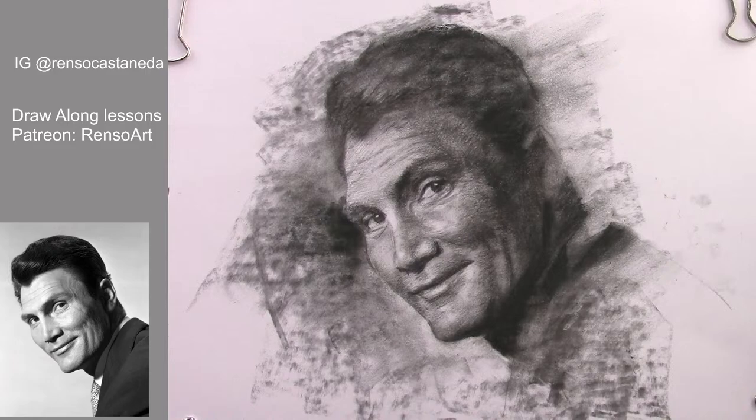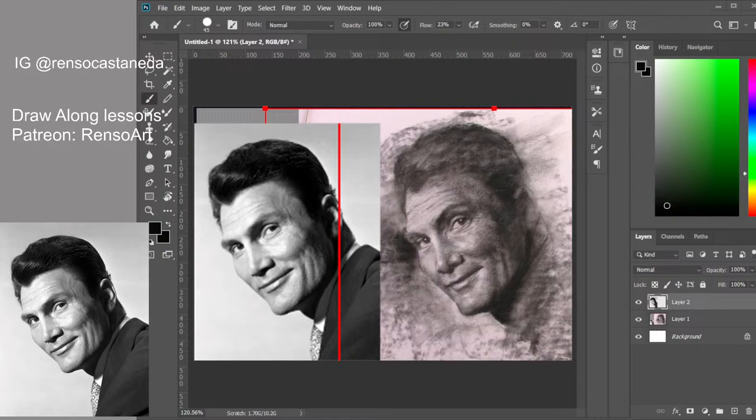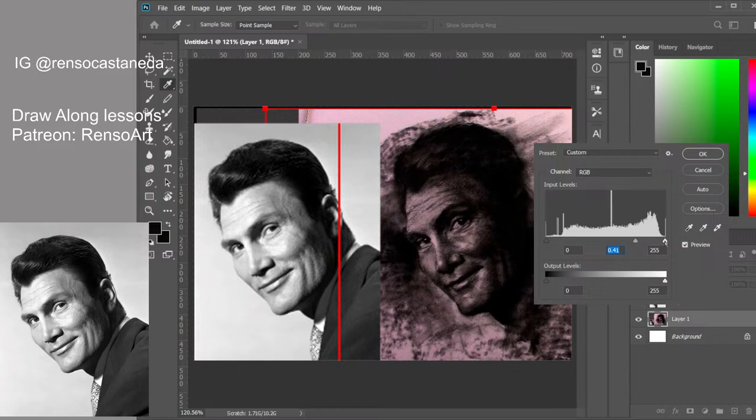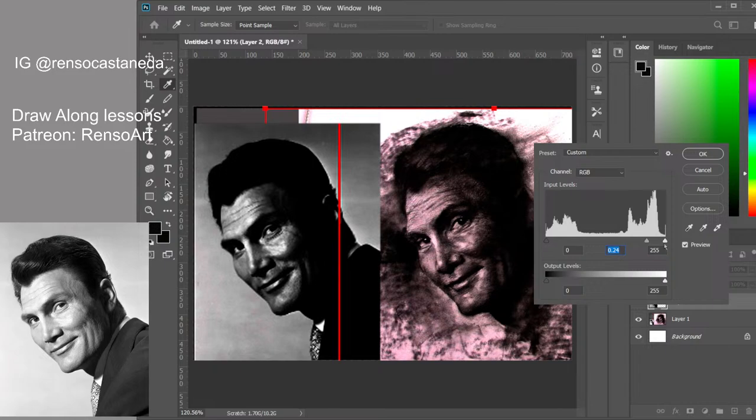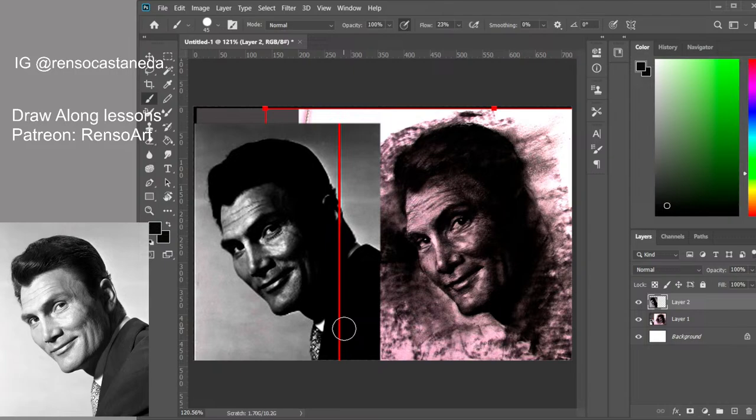Oh, okay, one thing that I forgot to do on Photoshop, I want to show you this. I forgot to darken up my drawing to check out values. Now I'm going to do the same with the photograph. Okay, I think I'm kind of close. But look at the difference here, this area here. I gotta darken up this area, here, here. A little bit more the forehead.